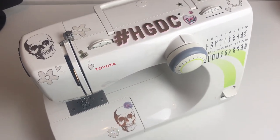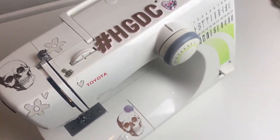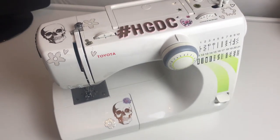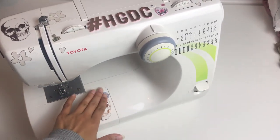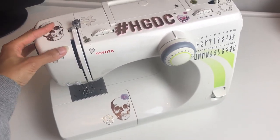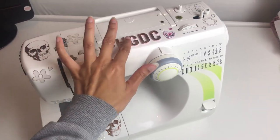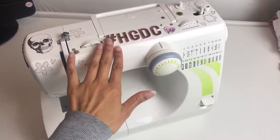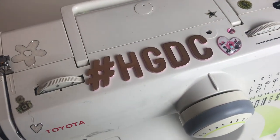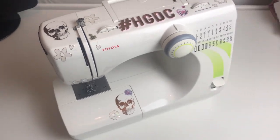I haven't done my overlocker because that's still brand new, pretty much. It's still in the cellophane. If I decide not to use that, I could sell that on. But this is staying, and I'm hoping that one day I'll be teaching my daughters, my sons, how to use it and to make basic projects. So it's staying as part of the tribe. I just love it.